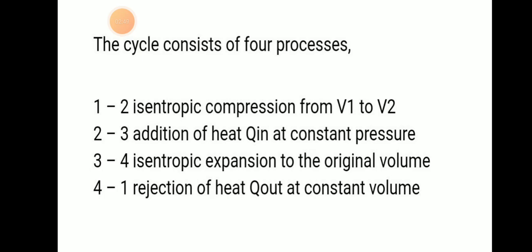This consists of 4 processes. First, 1 to 2, isentropic compression from V1 to V2. Then 2 to 3, addition of heat Q at constant pressure. Then 3 to 4, isentropic expansion to the original volume, then 4 to 1, rejection of heat Q at constant volume. So these are the 4 processes that can be seen in a diesel cycle.